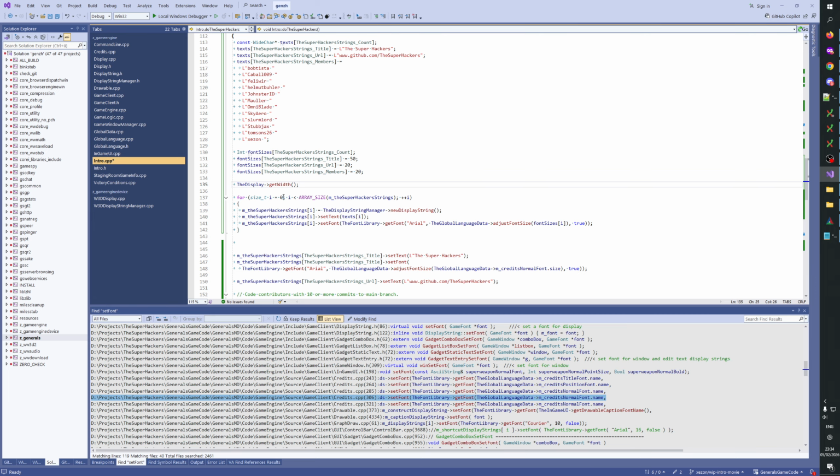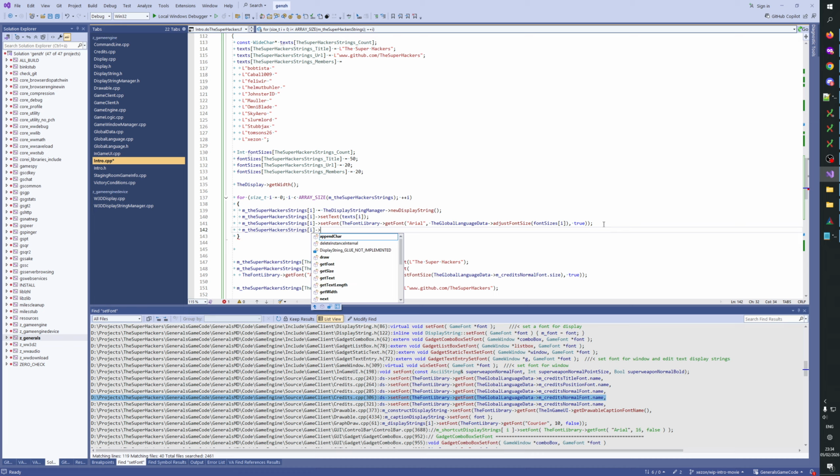I thought we can set a width. Huh. Okay.